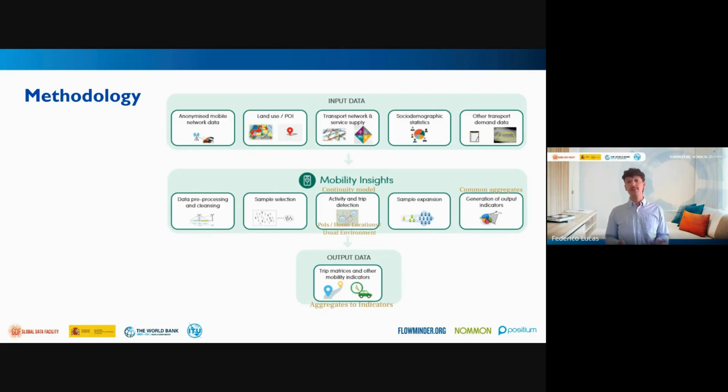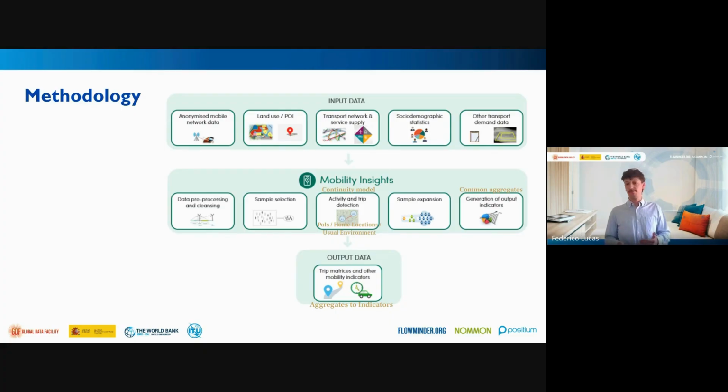Next, the stays that correspond to an activity are identified, distinguishing them from intermediate stops between stages of the same trip. And the second part is the identification and characterization of trips and stages, or the legs of that trip. Once the stays and activities have been identified, the trips made between the different activities and the different stages that constitute them are identified.